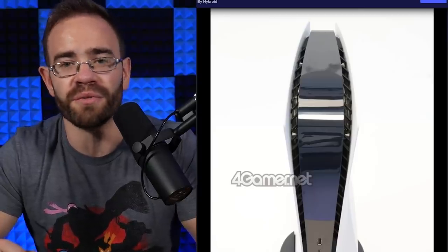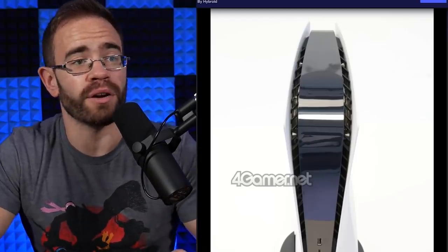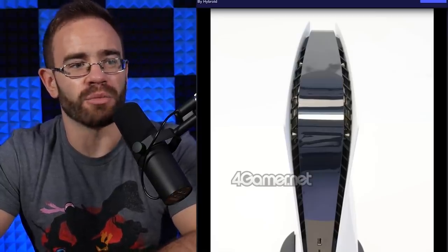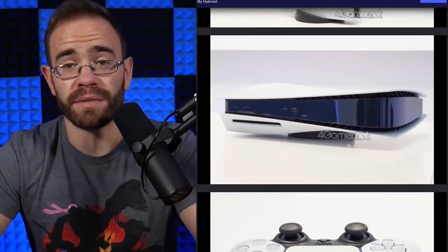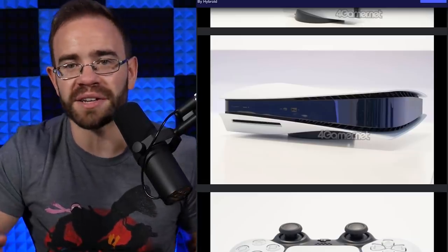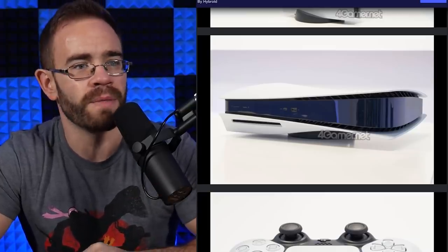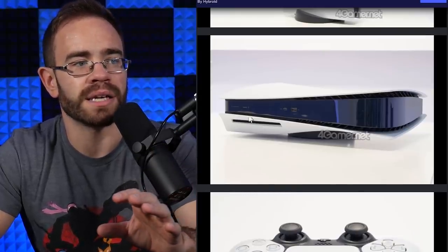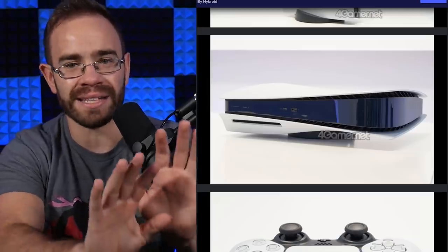It is odd, especially since they're so visible. It's like they had to put them there with nowhere else to go. Hopefully they're at least functional. The only thing that really annoys me about this PS5 — and we'll see because apparently they left the protective film on the front of the PS5 — is that it looks so glossy, and glossy plastic always gets scratched. Even dust will scratch it up. It could be less glossy than shown here, because you can even see some remnants of the plastic film. So maybe when that gets peeled off, it's more of a matte finish or just not as glossy.